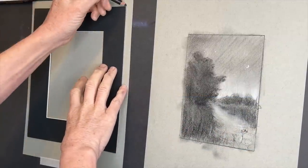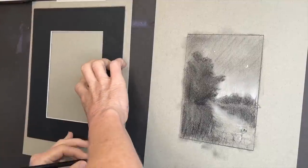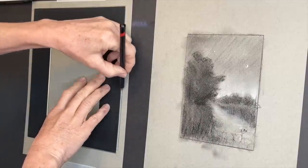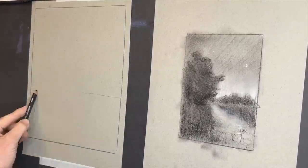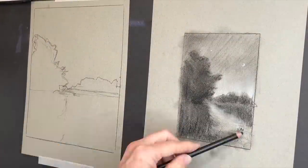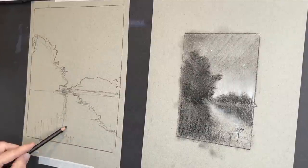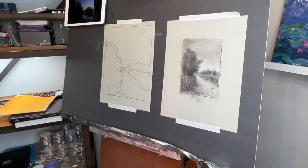Now I'm going to use the outside edge of this mat that I used before. The inside edge was 5x7. The outside edge is 8x10, and I'm going to create my color study also on this Strathmore gray tones paper. Now, you've already seen me do the sketch once, so I'm really speeding this one up, and then I will start adding some pastels. All right, there it is, a very simple sketch, simple composition, and we're ready to add some color.